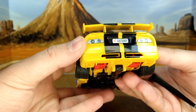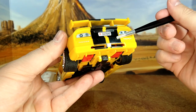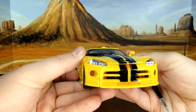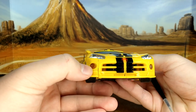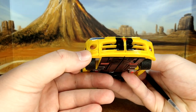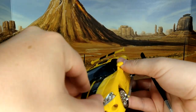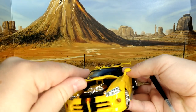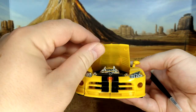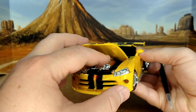You have nice mirrors with chrome decals — looks really good. There's the Sunstreaker license plate, the taillight, Dodge Viper branding. Looks really good. In front you have the headlight and a little fog light, nice grill. It says the hood opens, so you have to be careful, but it does open.